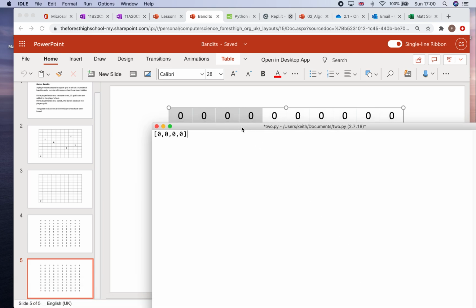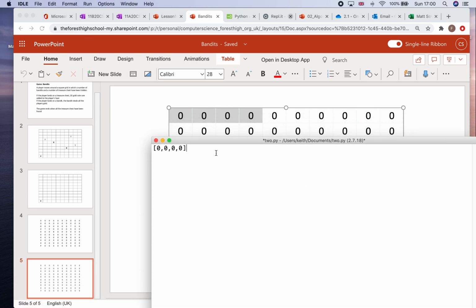Then if I come down, my next row is going to be another array of 4 zeros. That's my second row. And if you think about it, I'm using terms already. So we're abstracting, we're getting rid of the detail, we're pulling out the information that we need, and I'm using the term row.